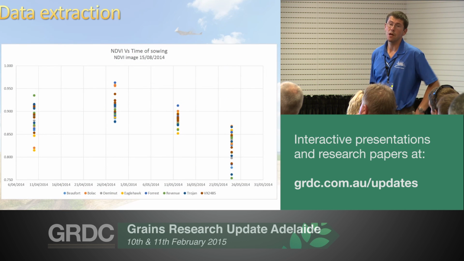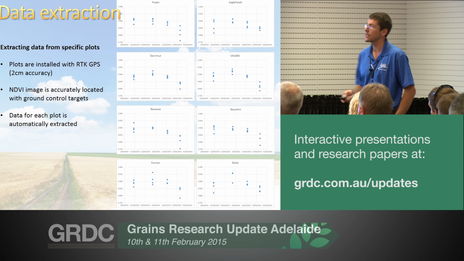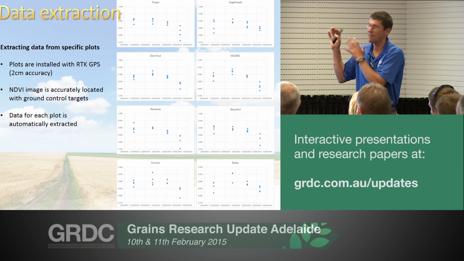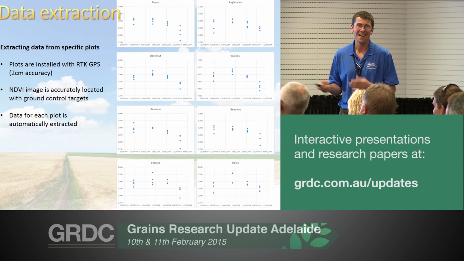which then, of course, means you can start plotting data. And you can extract out individual varieties fairly easily as well, straight from it. And please don't get a take-home message about what different varieties are doing here. I'm showing you what it can do. There's no implications on varieties in this. It's just how we can take data out.